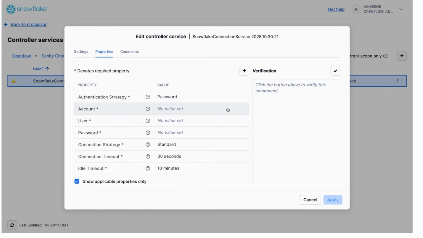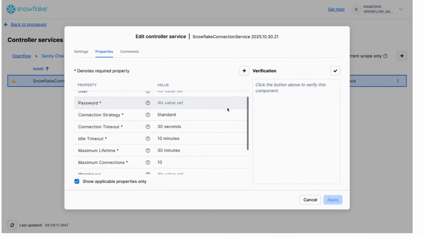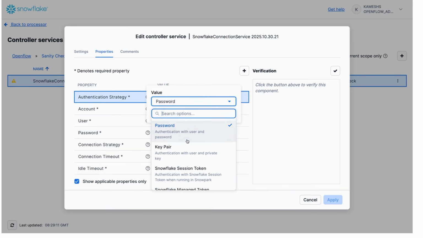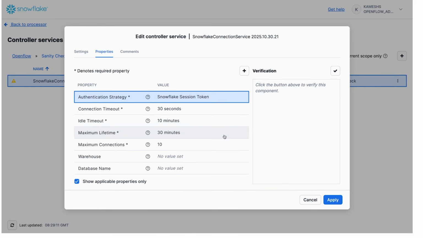The beautiful thing about OpenFlow Snowflake deployment is that I don't need to remember my account ID, username, password, etc., because I can use session token from here. So I'm just going to go down to the authentication strategy, and then Snowflake session token. Okay, that's it. There is no username, password. You don't need to remember all the credentials. That's a big advantage that you get with Snowpark Container Services, that the token is already loaded for you to authenticate with the account that you're logged in with the Snowpark Container Services.